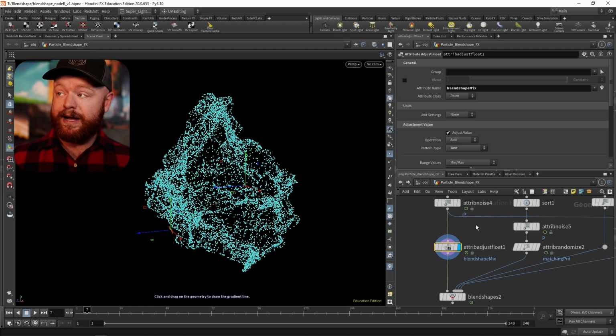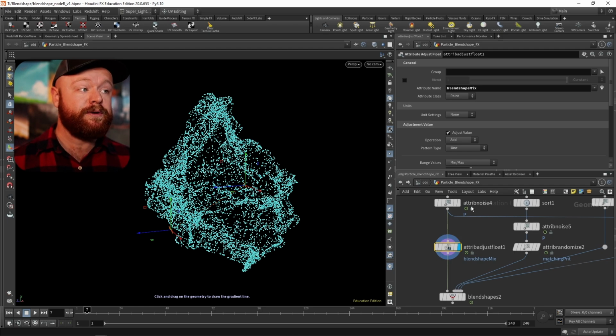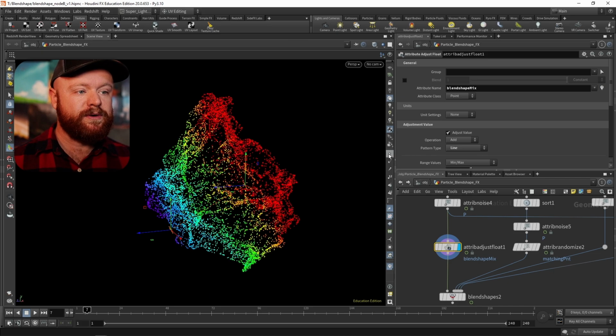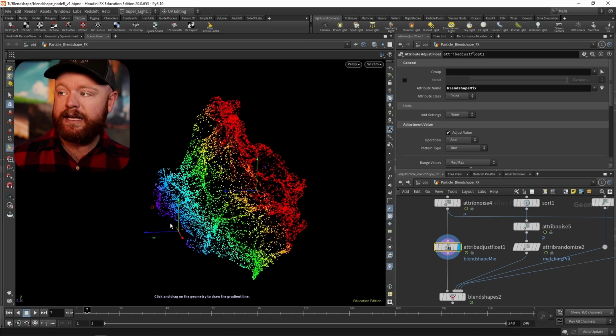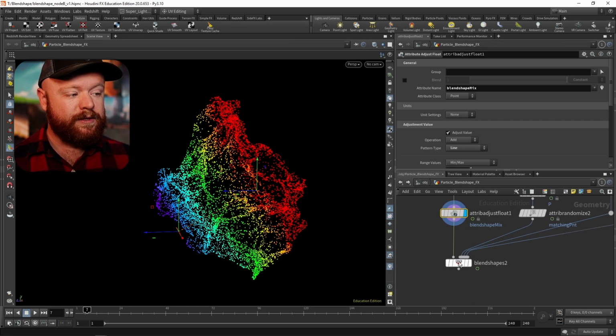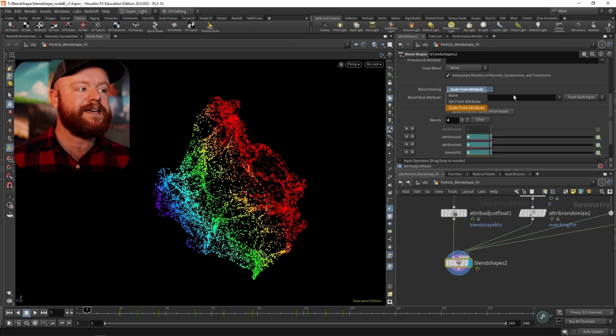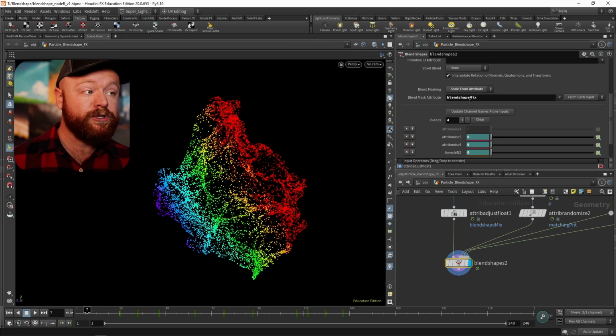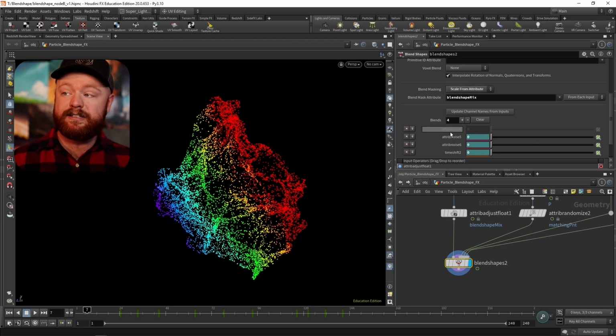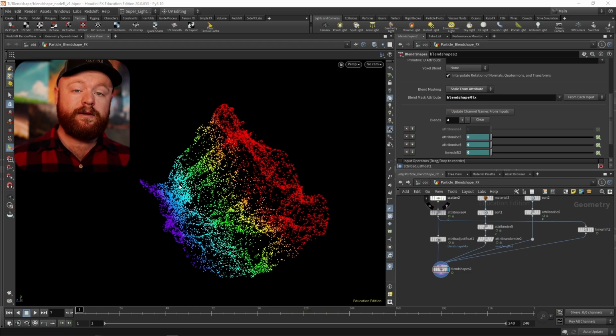As an example, I have this attribute adjust float. The attribute is called blend shape mix. And if we preview that attribute, on the left, purple is 0, on the right is 1. That's red. So with those values being assigned, if I scale from attribute, that is, multiply against these sliders, you might imagine that the red areas get the transformation effect, whereas the purple area does not.